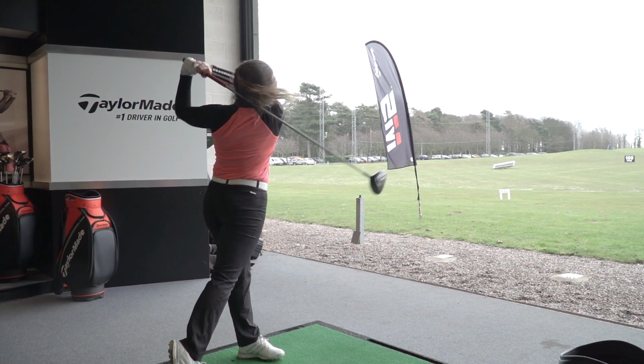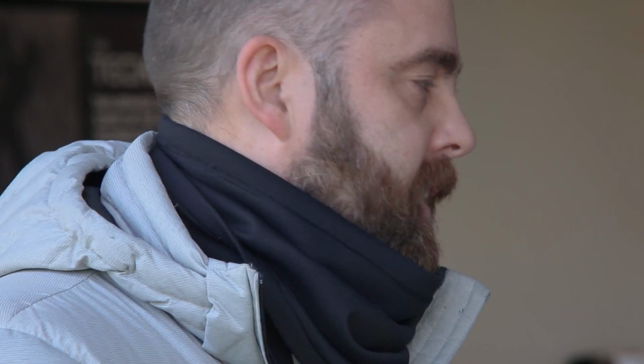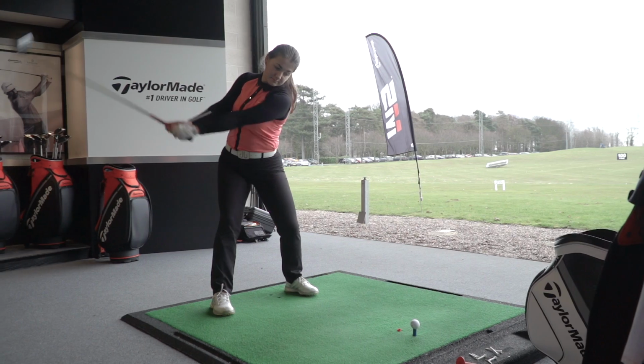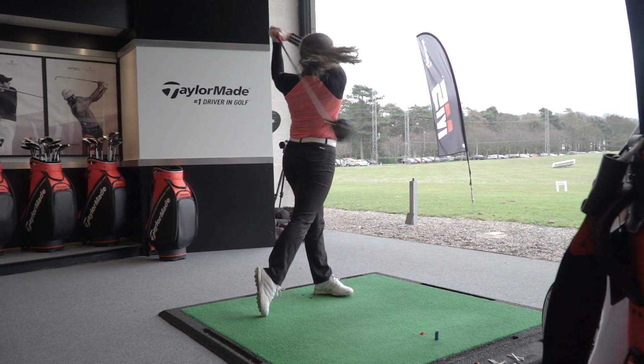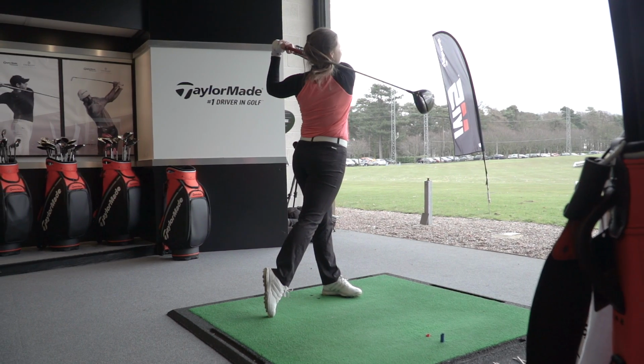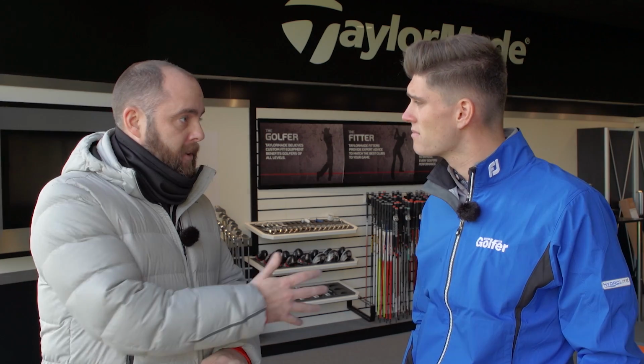Hannah's a good player, off scratch, and so it was about looking at what can transform her game over the next 1, 2, 3, 5 years. We'll start off with the driver. It was a comfortable level. Comfortable is the absolute key word. We wanted to get into something a little bit heavier in the shaft. Her actual dispersion was maybe not as good as it was with her own driver, but that's all about taking a new concept to the practice ground, working with it and improving your game.